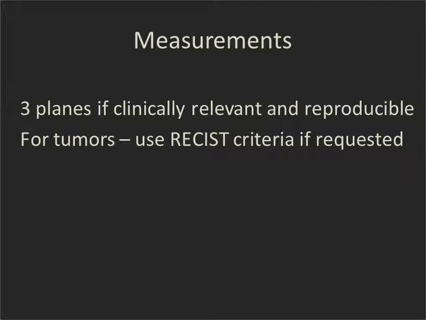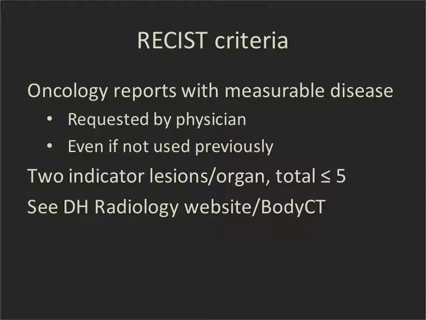For tumors, if the clinicians request that you use RECIST criteria or WHO criteria, we'll talk about in a little bit, then do use these measurements specifically. Otherwise, we don't routinely. Just to mention a bit more about the RECIST criteria, these are a standard set of criteria which are used to follow patients who have cancer who are usually involved with some form of a study.